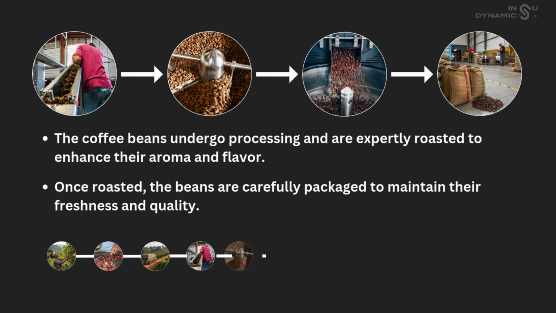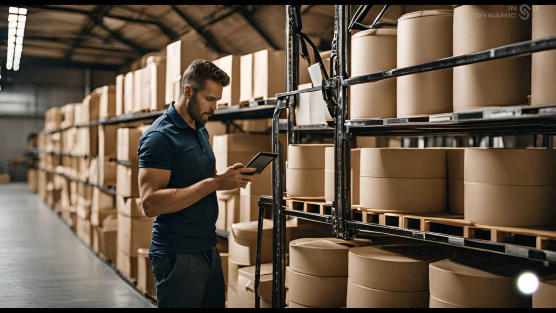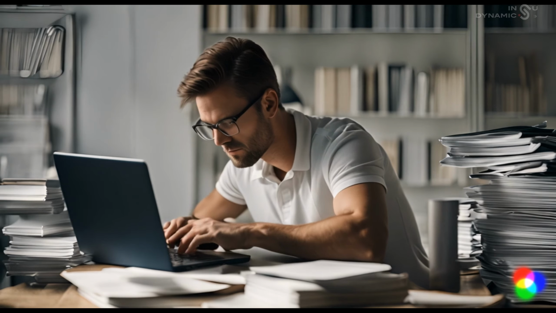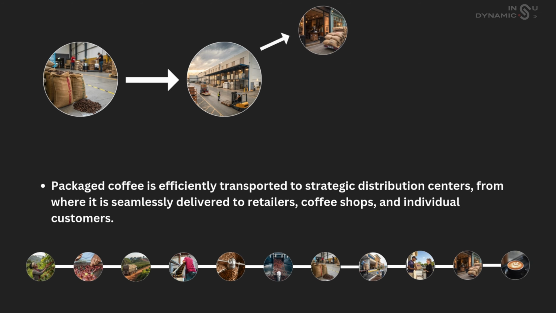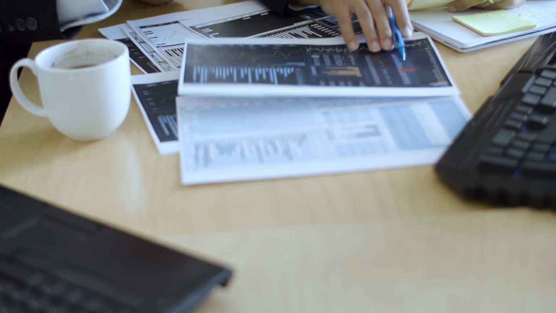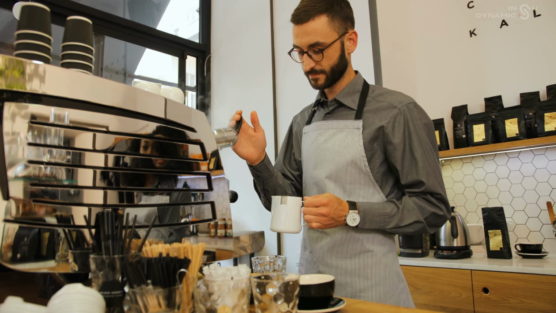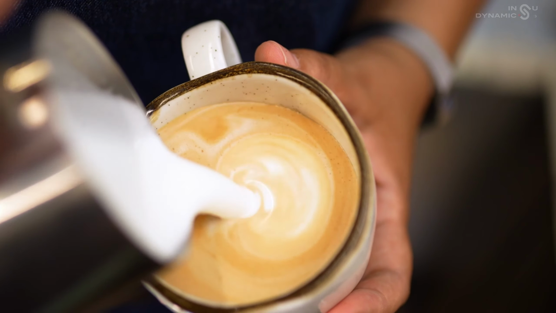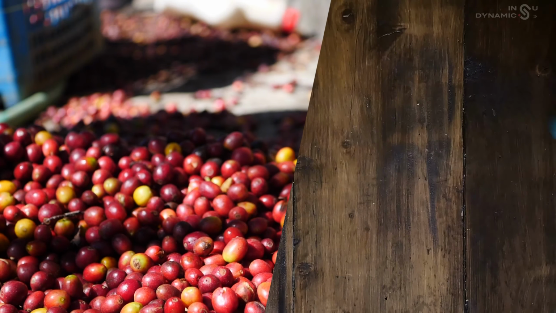Once roasted, the coffee is stored in warehouses. Here, inventory management plays a vital role in maintaining the freshness of the coffee. Companies monitor stock levels closely to ensure a steady supply. The packaged coffee is then sent from warehouses to various destinations, including coffee shops, retail stores, or directly to customers' homes. This stage requires careful planning to keep transportation costs low and minimize delivery times. At last, the coffee reaches a local cafe or store, or it's delivered right to your door. When you make your purchase, the supply chain has successfully completed its journey, bringing your coffee from farm to cup.